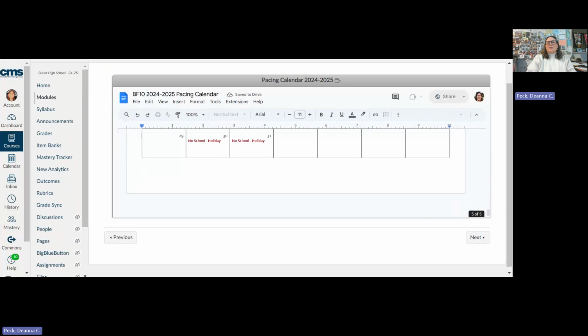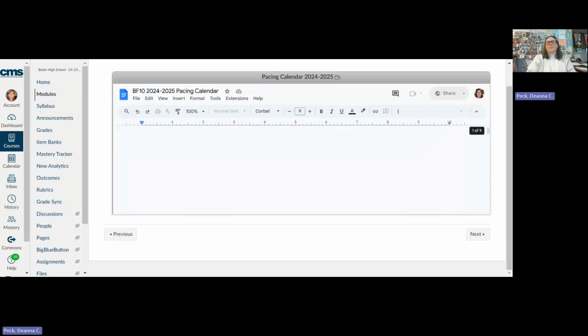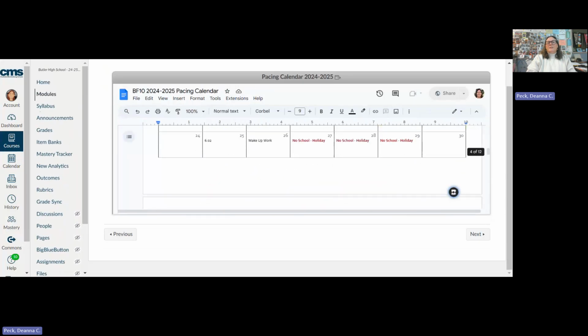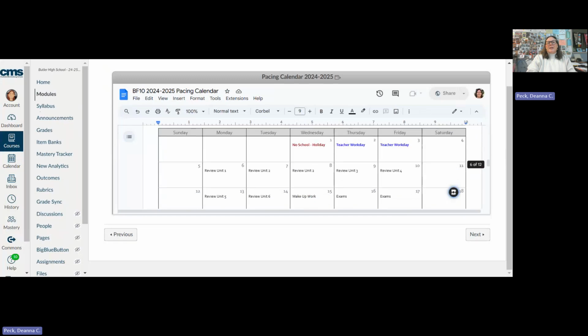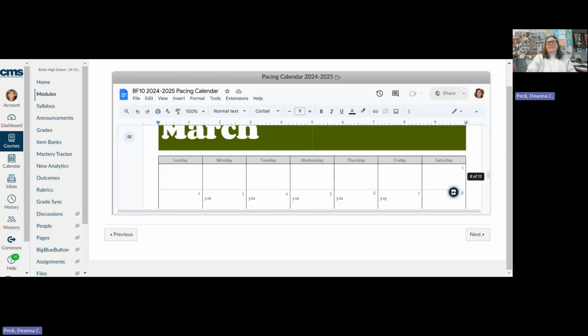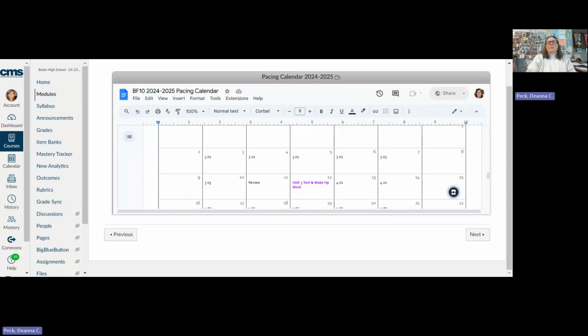I'm going to scroll to March, and of course it looks a little tight here on a teacher's page, but here we are laying out that we would be in Unit 3, and we would be testing Unit 3 on Wednesday, March 12th. So that information is there.